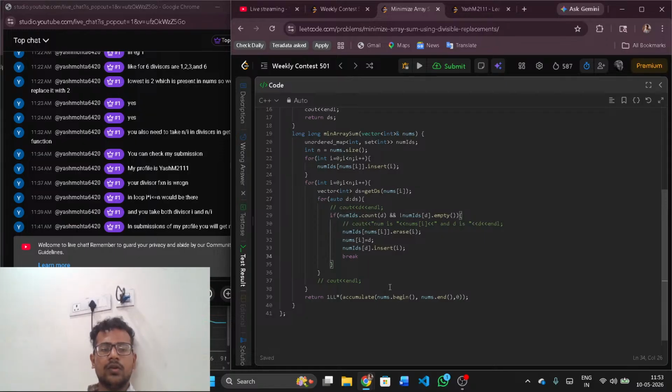Long sum is equal to 0, sum plus is equal to x, return sum. Let us take like this: long sum is equal to 0, for auto x in nums, sum plus is equal to x, return sum. That's it.